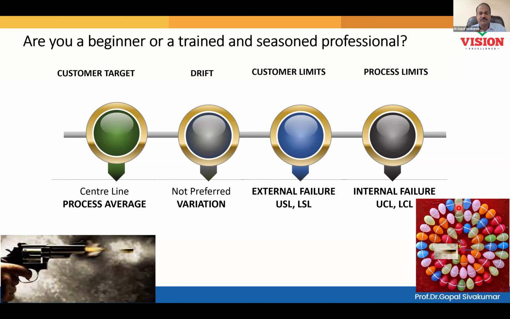This is what we are also saying. Whenever you see a point 3 standard deviations away, the situation has become very bad. Your bullets are hitting the audience. You should not keep quiet. So that's why whenever an observation is found beyond the control limit, we recommend you to stop the process. Yes or no? If somebody is shooting like this, do you think the audience will still sit and expect the bullets to hit them? No, they will come and stop. Same thing, you should also do it, right? So that is the lesson here.